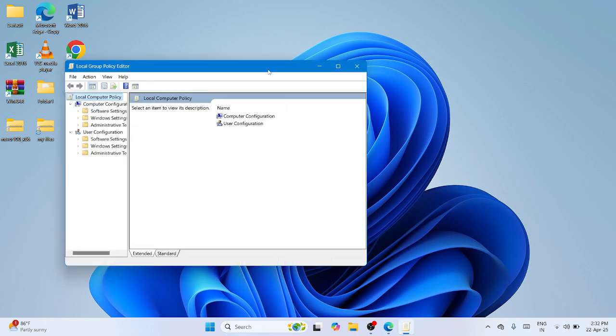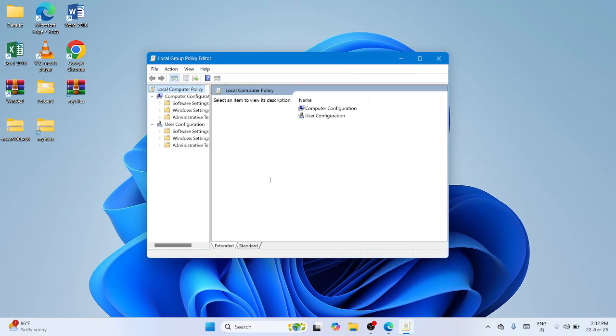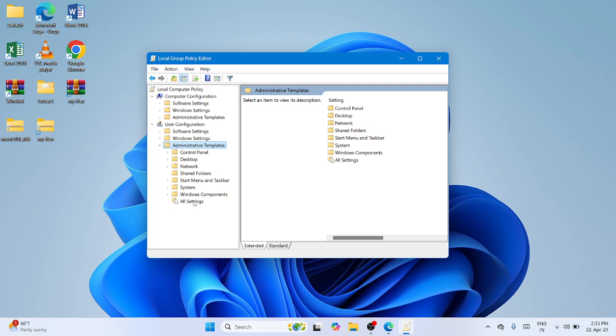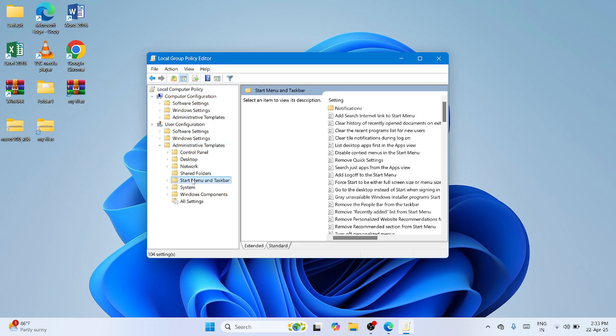The moment you click on it, you would be able to bring up this window called Local Group Policy Editor, where here you need to adjust the size of the first row to see all of that clearly. From here at the Local Group Policy Editor, you need to proceed with the user configuration. Click on the user configuration, click this forward arrow, and it will show you these three file folders where here you need to navigate with administrative templates. Click this forward arrow to show all of such, and here you need to navigate with start menu and taskbar. From the start menu and taskbar, you need to click on this forward arrow again.